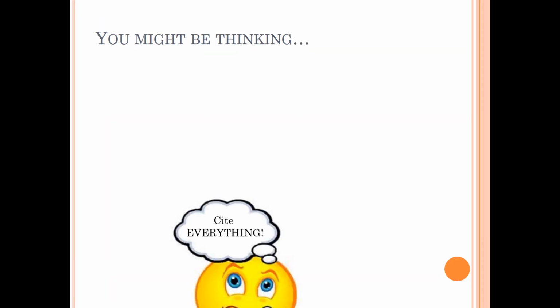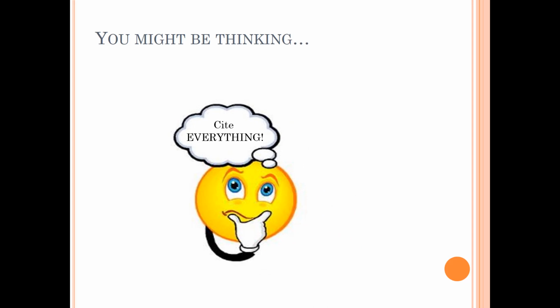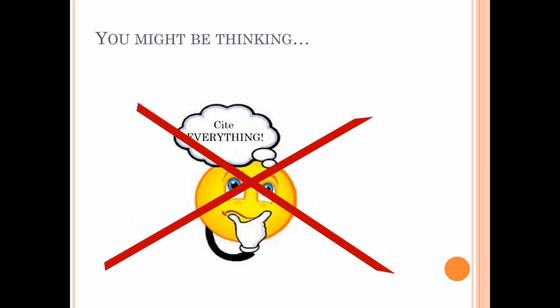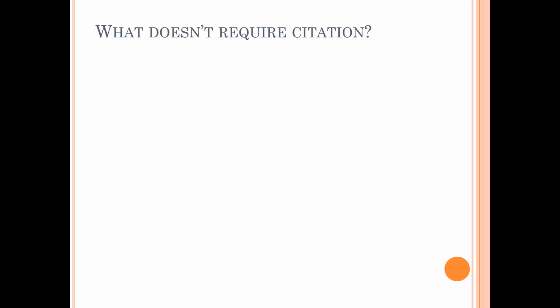So at this point, you might be thinking, oh no, I need to cite everything. Every single sentence is going to need a citation. And no, like I said, please don't, that was not the intent of this presentation. Because there are certain things that don't require citations. One of them is paragraphs where you've written sentences in a way that shows you're still referring to the same source. Other things that don't need to be cited are facts and common knowledge.